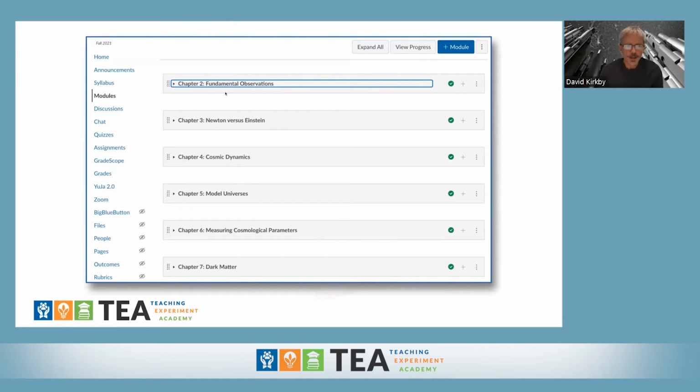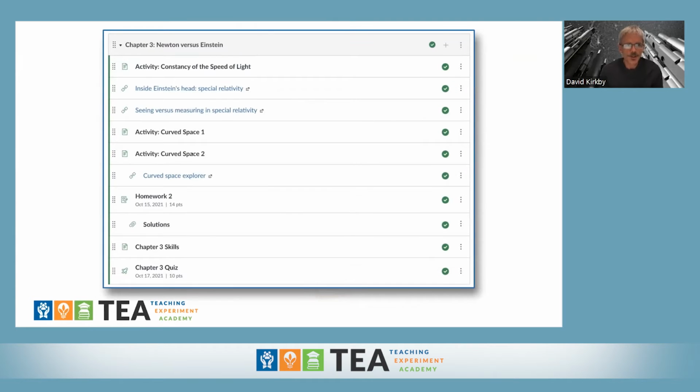So this is the Canvas page. I'm using the Canvas module system. So here are the modules, and if we drill down into that first module, we see the different items in the module. What I'm talking about is what I actually call skills in Canvas. For every module or chapter, I have a document on Canvas laying out the skills that I expect them to acquire. And then there's a quiz, which is closely tied. So it's very clear how the skills, the learning outcomes, are tied to the evaluation.